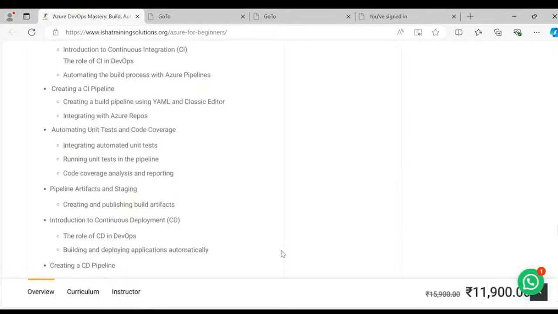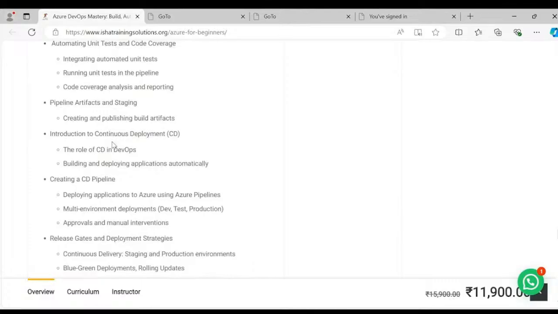Then, as I told you, the CD, that is I'll be deploying into different environments. Once I compile my code, I'll be deploying this code into the development environment. Once I deploy the code into the development environment, the corresponding testing needs to happen automatically. My system test, the functionality test, performance test, and security test need to happen. Once these are all done, once I confirm that it is good, again I have to move the same code to the next environment, my SIT environment, my UAT environment. So I have to move my code across different environments without manual intervention. That is, this switching should happen automatically.